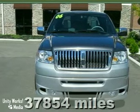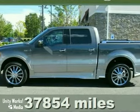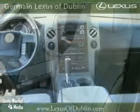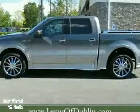It's a certified 2006 Lincoln Mark LT. It has a premium sound system with a CD player and it has power-heated leather seats and adjustable pedals. And with a multi-function steering wheel and a power moonroof it won't be around long. Come in and test drive this Lincoln Mark LT today.